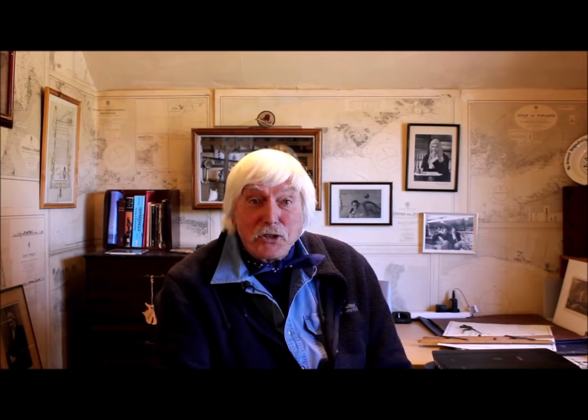I'm going to finish up by showing you my chart table. You'll see we have a proper modern chart plotter on the bulkhead, my PC running raster charts, a few things pinned up to keep me laughing, Lord Nelson keeping an eye on things, a clock, a barometer. And on the right-hand side on the table you'll see my paper logbook — open and up to date. So if all those magic chattering machines go dumb, I just open the chart table, pull out my chart and carry on as I have always done. Nothing lost.